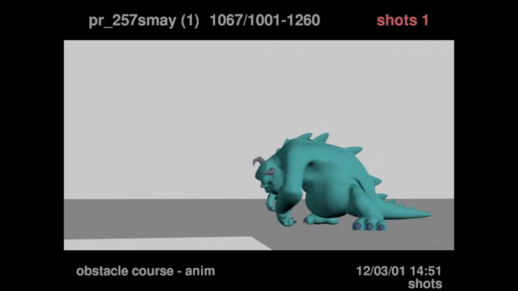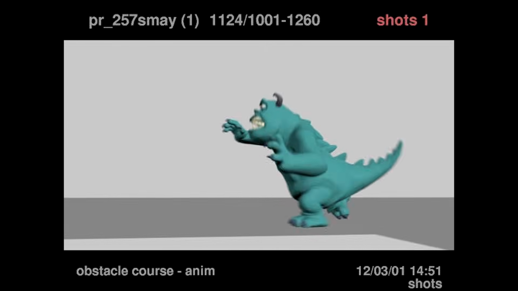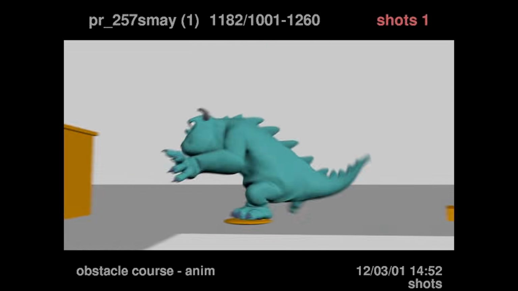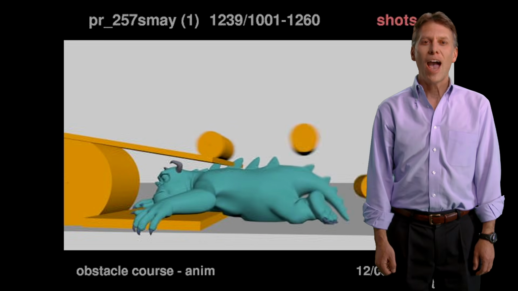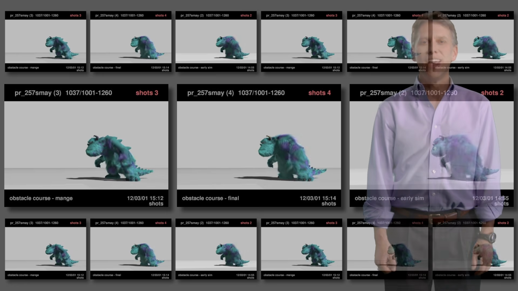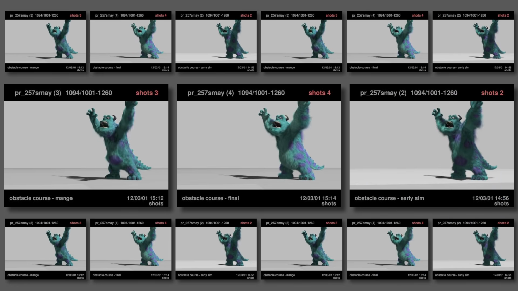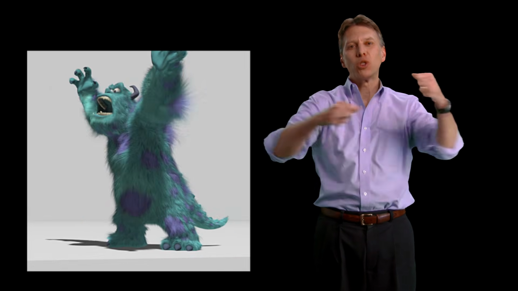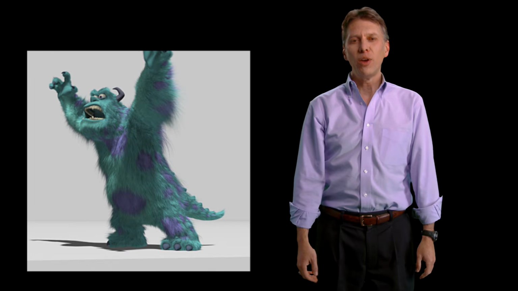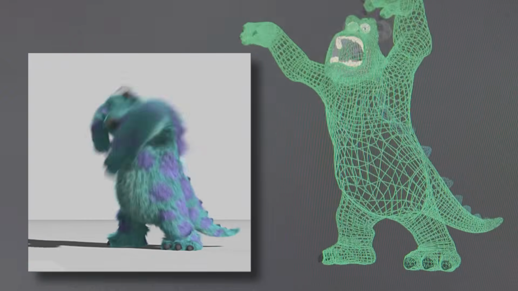And one of the first shots we got was the shot PR-257, or the shot from hell. It had him bounding across the stage and running into a variety of obstacles. And it was difficult beyond belief. I can't count how many times we must have run this simulation. Anything that could go wrong with this shot went wrong with it. He was doing arm motions which were extraordinary. He would crouch and roar and go like this, and the hair would literally stretch way across the screen. For a while, we couldn't figure out why this was happening. And then we actually clocked it. He was literally pulling 100 to 150 Gs on his arm.